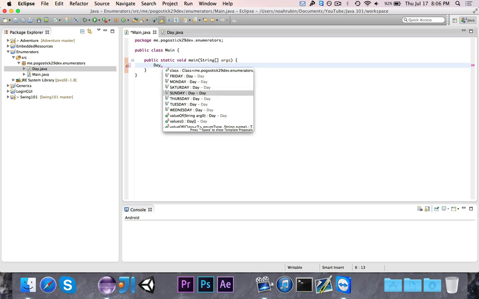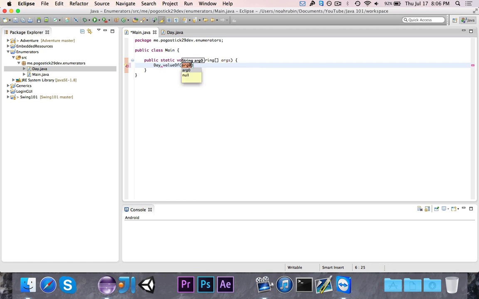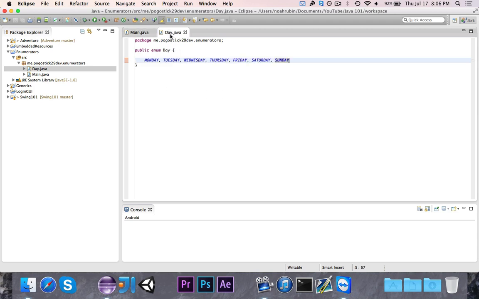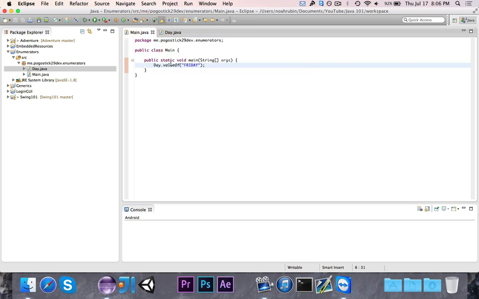So first of all, some important methods include valueOf. Let's say that I have the word "Friday" enclosed in a string, and I want to get the version of it in Day. If I want to take Friday and get it as a constant in the Day enumerator, you would use the valueOf method and then give it "Friday". What it would do is figure out, okay, here's a Friday constant inside of Day, and then it would return that constant. So it'll return a Day constant. So I could go ahead and say Day day equals Day.valueOf("Friday").